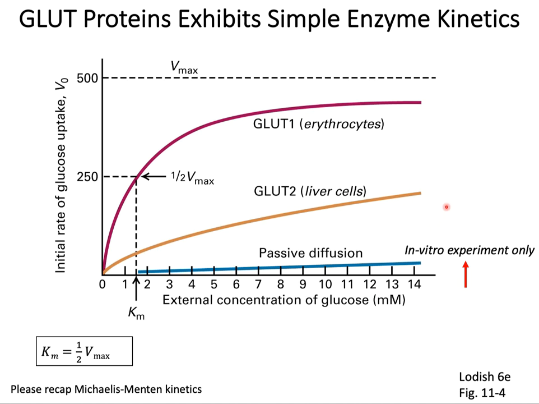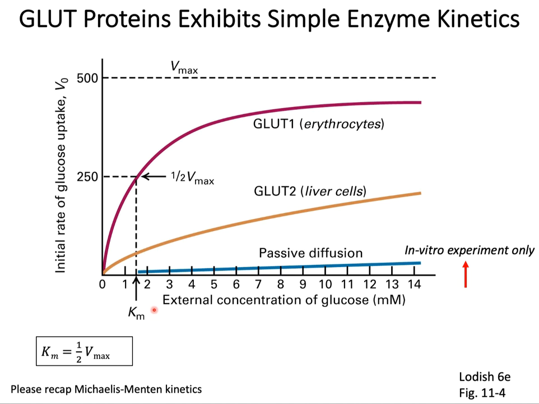Please refer to the enzyme kinetics and Michaelis-Menten kinetics from the biochemistry prerequisite course material. So in the experiment, V, the initial rate of glucose uptake, is plotted against different glucose concentrations in the extracellular medium. Note that the experimental initial concentration of glucose in the cell is always zero, equivalent to the concentration difference across a living cell membrane. Vmax depends upon the number of transporters. Doubling the number of transporters doubles the Vmax.